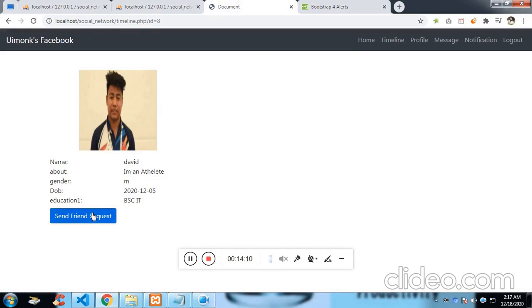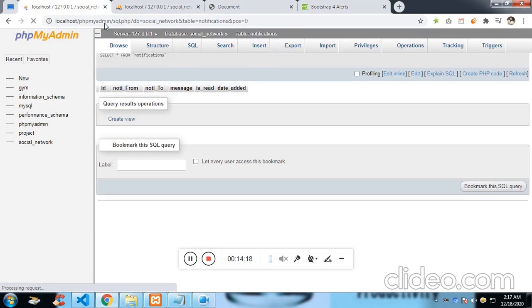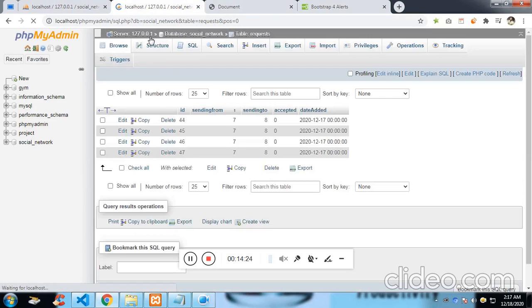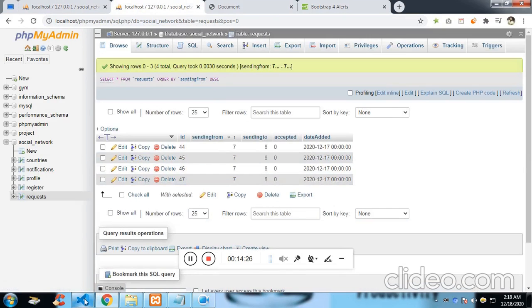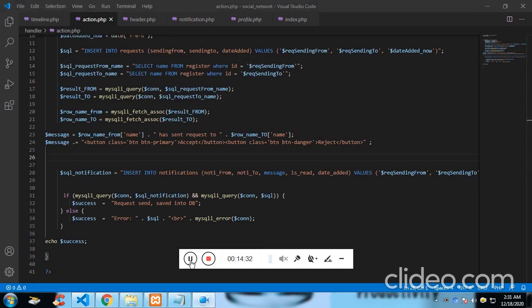Click on submit if there is error. I click 4 times. Notification is blank. Request should be blank, but it won't be. The thing is, notification is not getting filled. So the very simple fix is you have to write backticks.